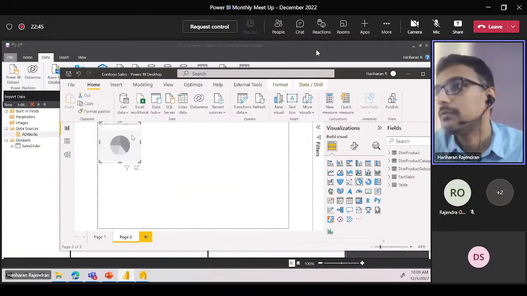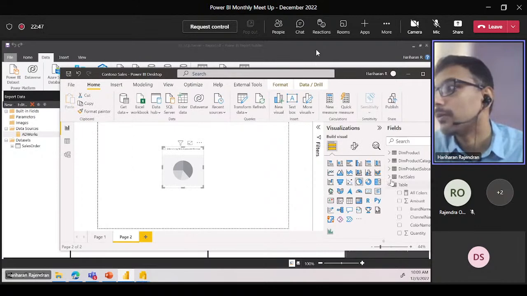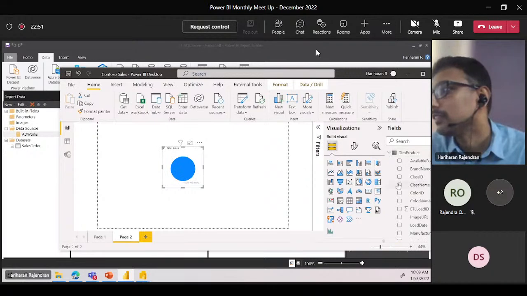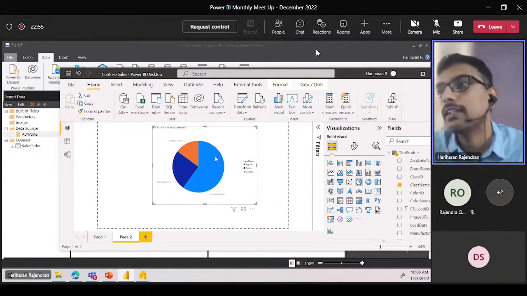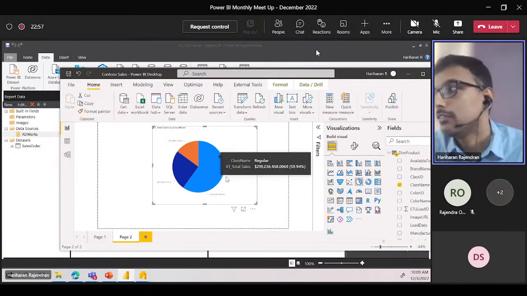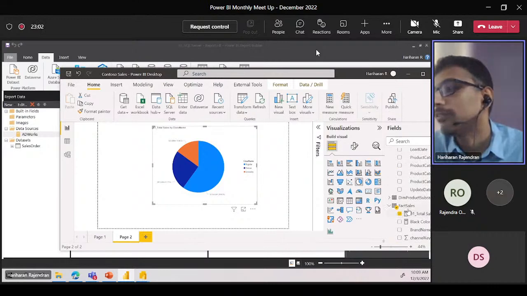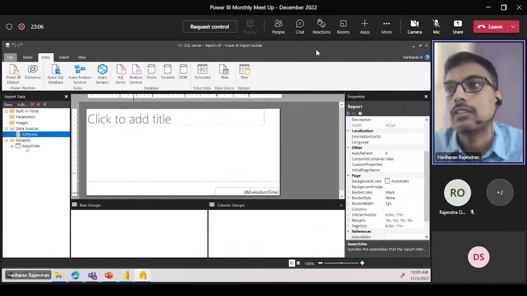So if you create a simple visual here, if you drag and drop fields from these tables, just for example, if you are creating something like this, in the back end this visual will create a query. So this is taking a field from dim product and taking a field from fact sales. So you need to build a dataset with that dim product, the color name, and then sales.